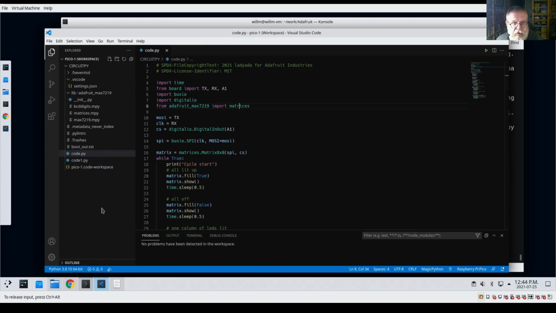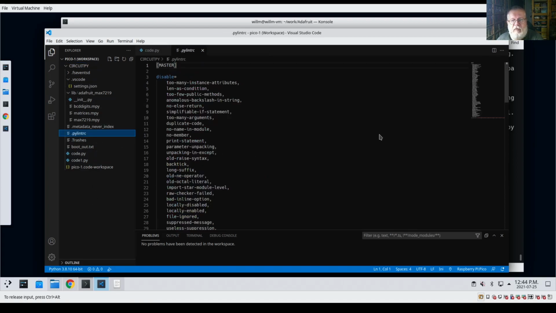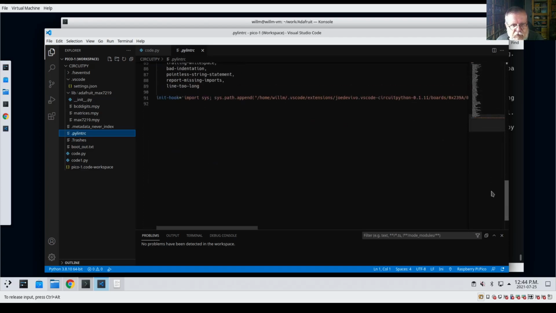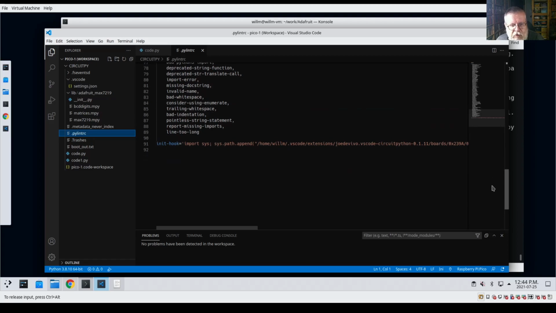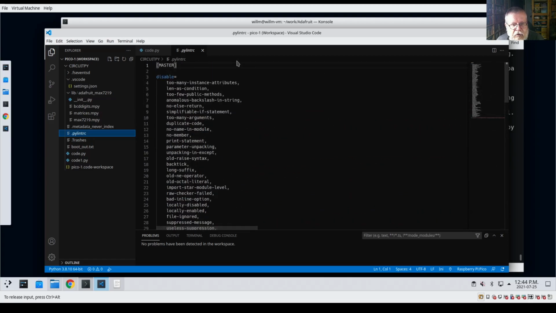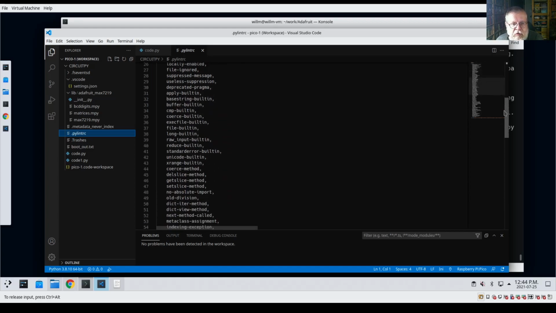F5 is run code. So let's open this Pylance directory. What this really is, it's all the parameters and control systems for Pylance. And the only thing we really care about in here is this. This is controlling the error codes that Pylance will nag the hell out of you for.